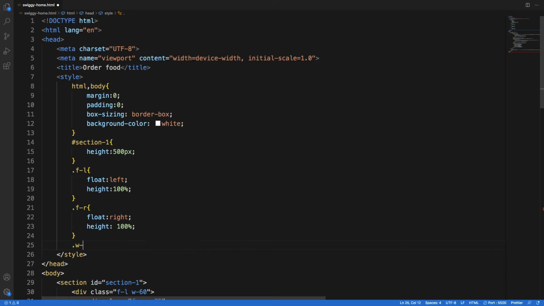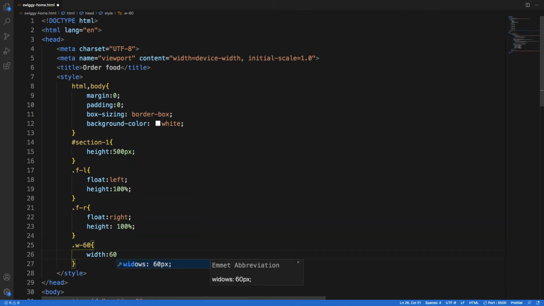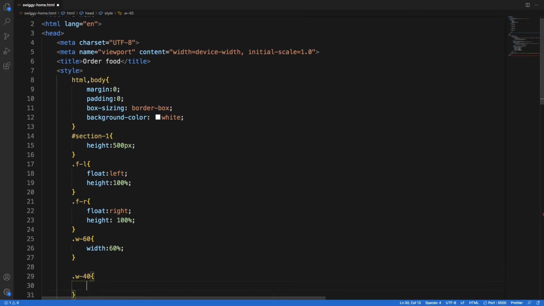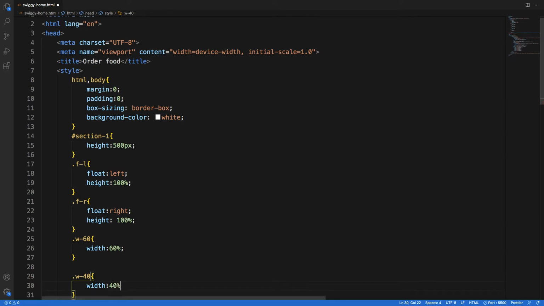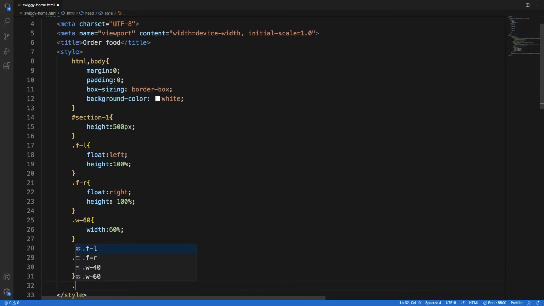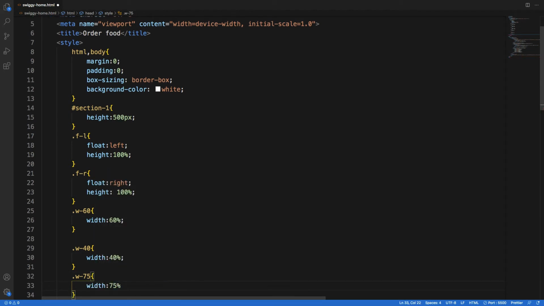Now width 60%, width 40%, and width 75%.